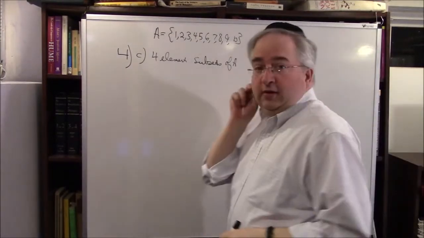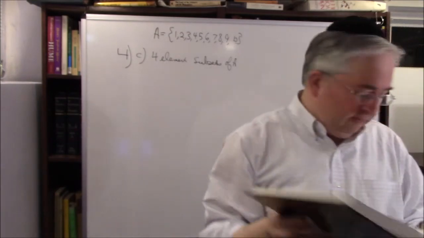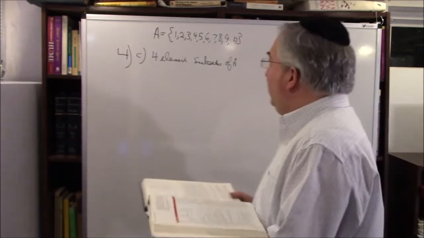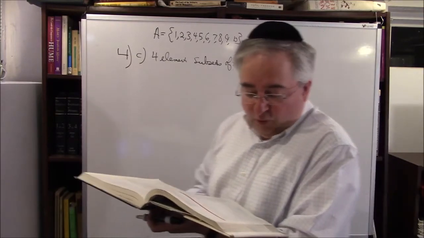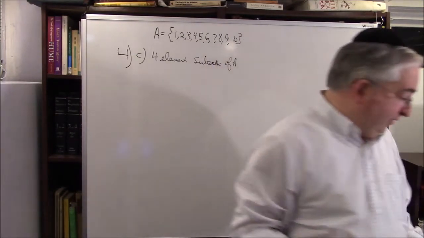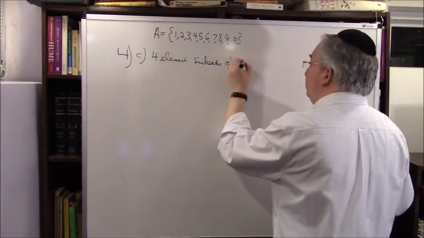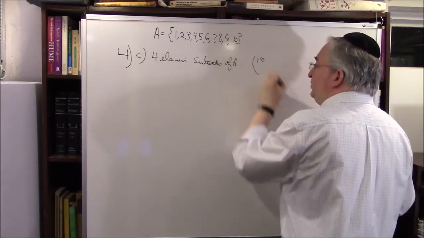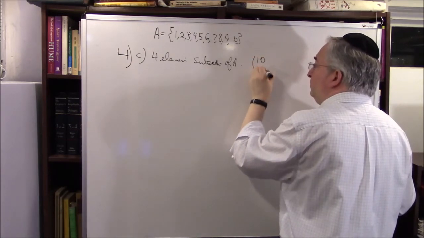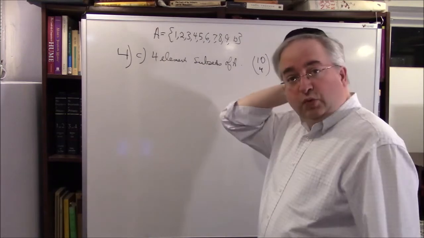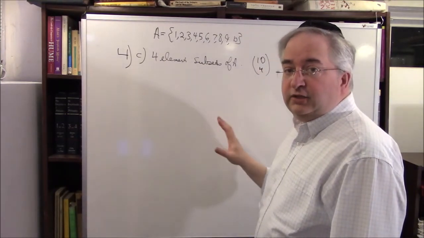Okay, so we're going to do some of the even number problems. So 4 gives you a set A, which consists of 1 through 10. And question, how many 4-element subsets of A are there? Okay, so you have 10 elements, and you want to choose 4 of them. So that's 10 choose 4. Again, you have to write the number, but you know how to figure out the number. I'm not going to do that.